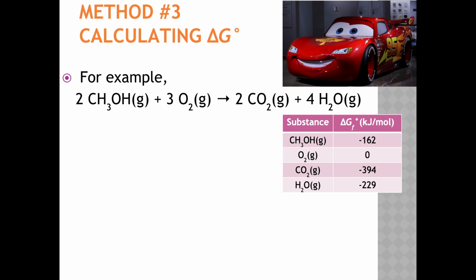Here's an example using the combustion of methanol gas, and the free energies of formation given. Notice the free energy of formation for oxygen gas is 0, because it's in its standard state. We'll sum all the products, multiplying by their coefficients, and we'll subtract the sum of all the reactants, multiplying by their coefficients.